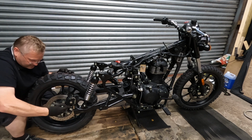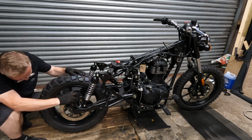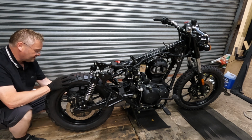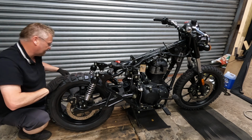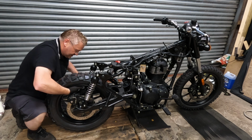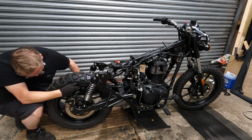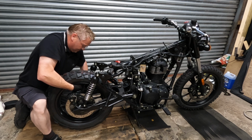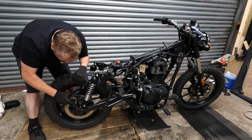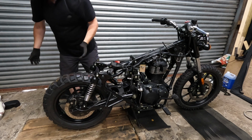It's either going to be easy or it won't. Spacer. Okay. Okay. So, should I put the chain adjusters in at the moment? No, it's an unnecessary complication. I don't need to see that. I just want to see the wheel. It's got to come back out anyway for the sprocket. Come on. It's not moving, I don't know why. It's stuck fast.